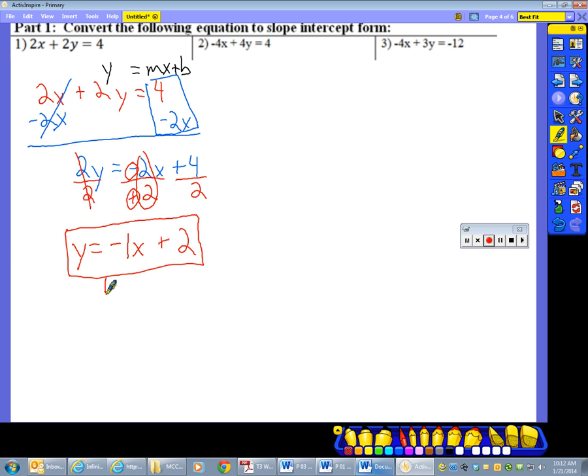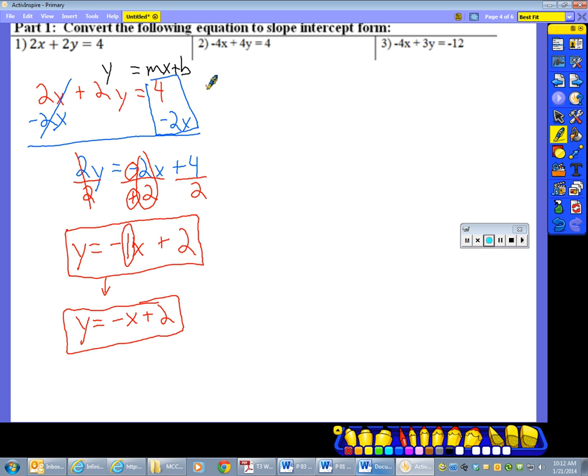Now it is going to be more mathematical. You learned back in 6th grade that if there's nothing, or if there's just a 1 in front of the x, you don't have to write it. So what high school teachers would prefer to see is y equals negative x plus 2. But just know that either one of these I would accept as a correct answer. Both are correct, but this is how your high school teachers are going to want to see it.